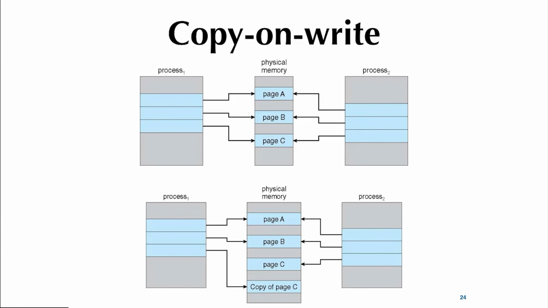Okay, so anyway, copy on write. Initially, parent and child share everything, but then when one of them, whether it's parent or child, makes a change, then it gets a separate copy. The OS makes that copy and then updates the mapping to the copy. Okay, so they can continue sharing as much as possible.